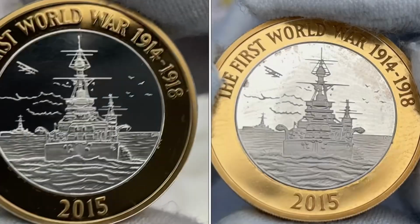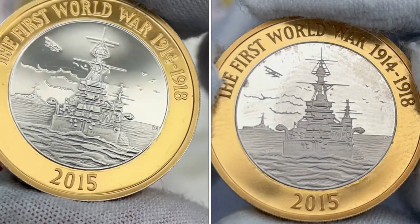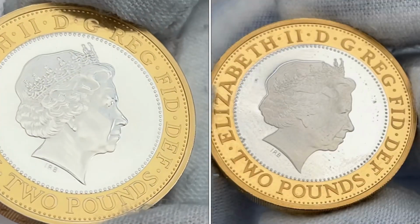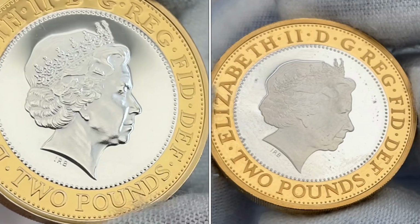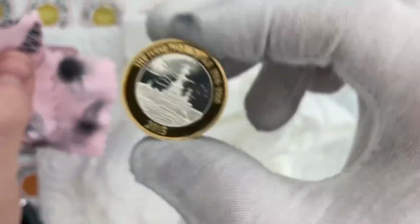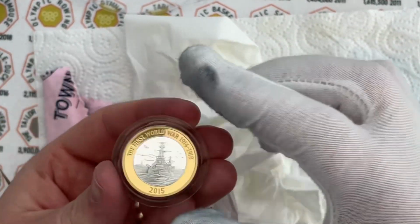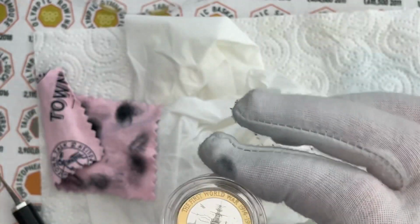Flip. So one final look. The inner silver looks absolutely clean as a whistle now, as does the queen side. So it certainly worked really well with the silver part. I mean, obviously it's made of silver, but the silver coloured part certainly worked better than the gold coloured. So that's going to be enough for me. There we go. So I'm calling that a success.